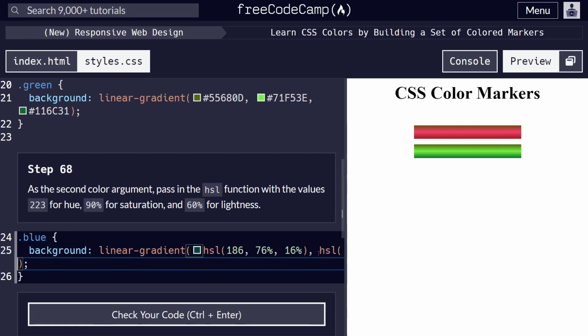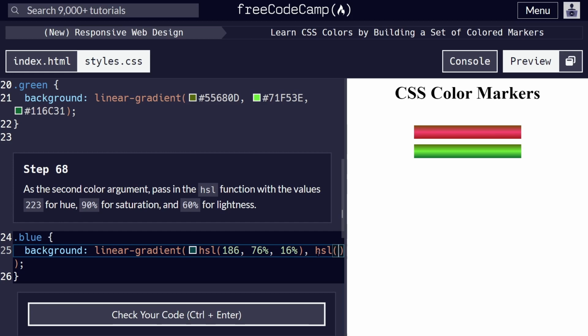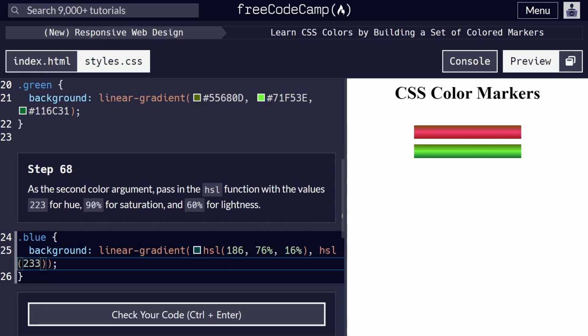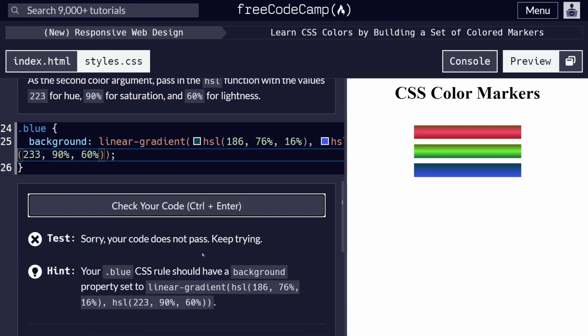HSL. 234, 90%, 60%. Whoa, beautiful. Oh, sorry. Where's the problem?